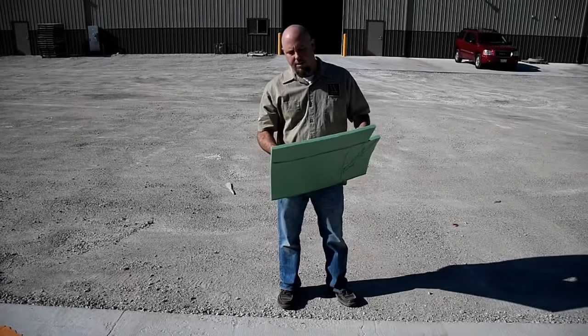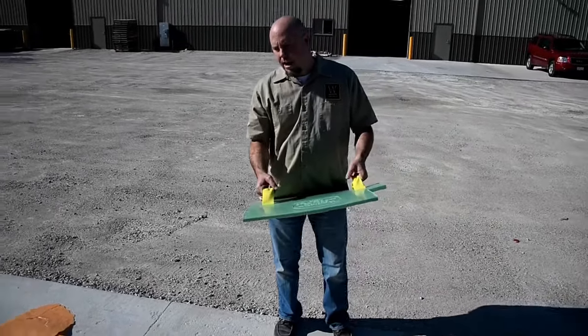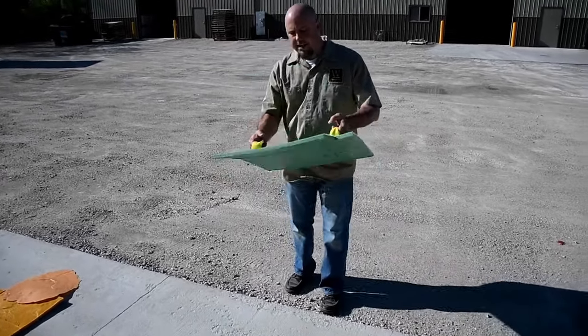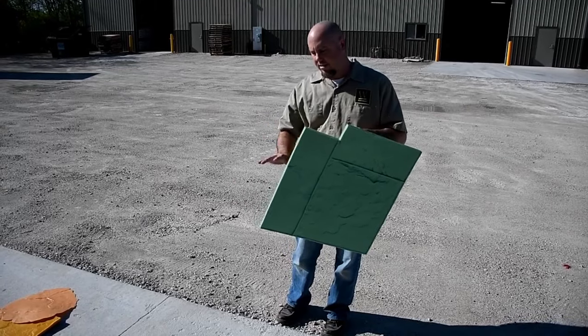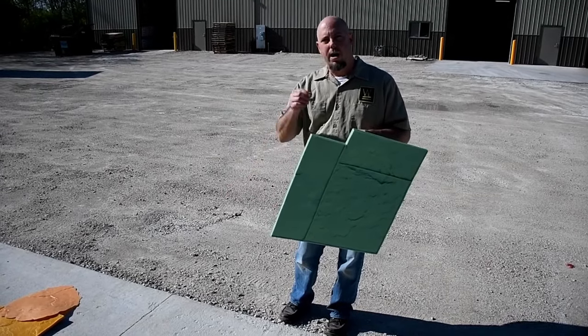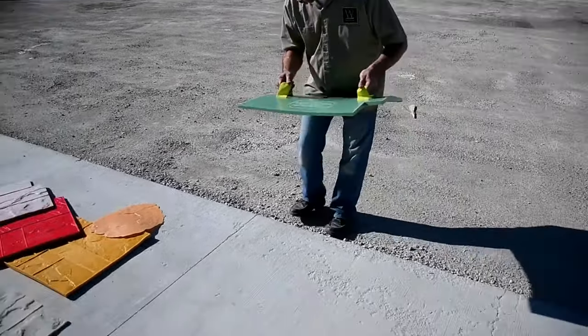All right, guys, so obviously we're not on live concrete right now to show you how these stamps lay out, but we are going to show you how it does on a typical sort of pad. Okay, the Ashler Slate, the key is all about the notch. Wherever you put this notch in orientation is the way all your stamps have to go, and you stick with that pattern. We'll show you just how.